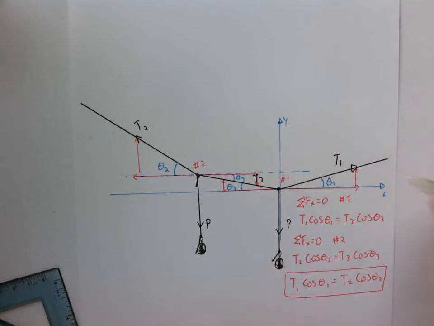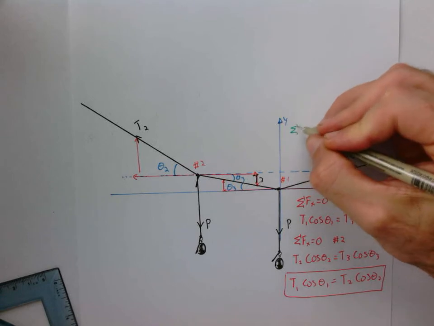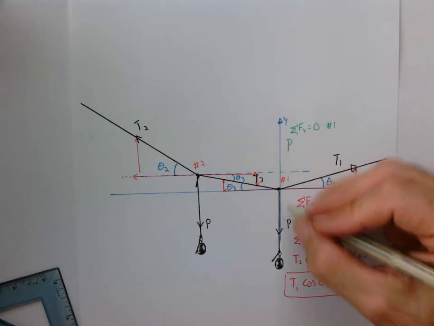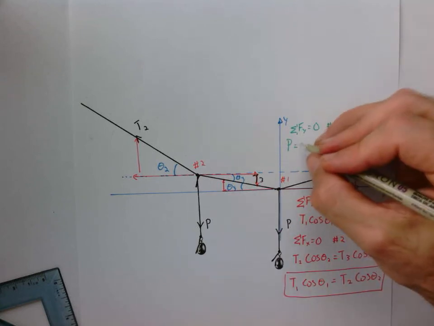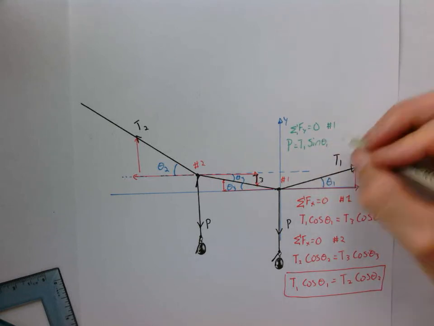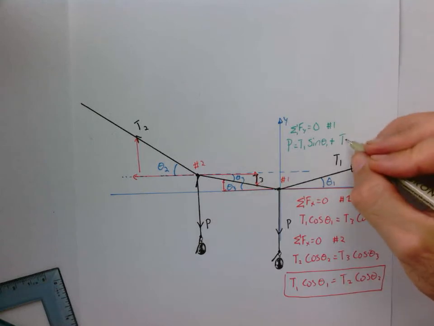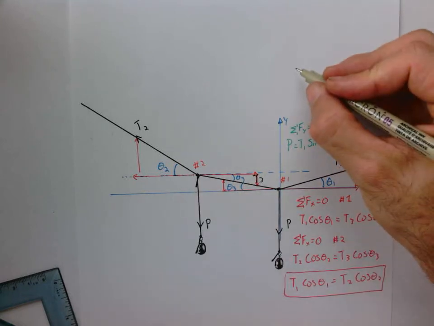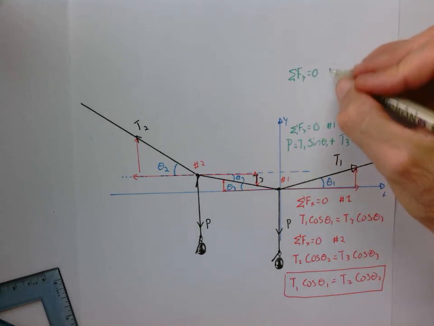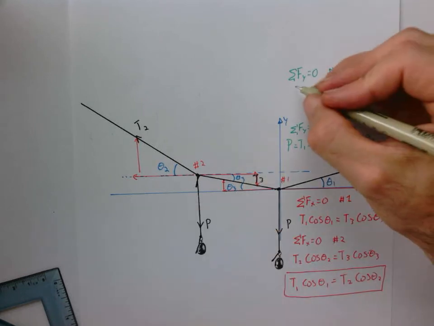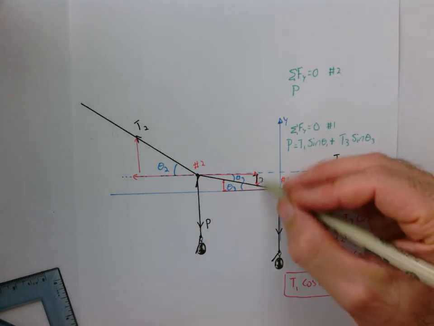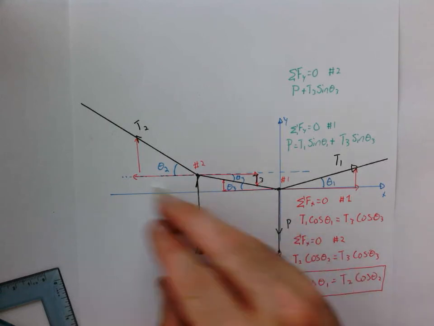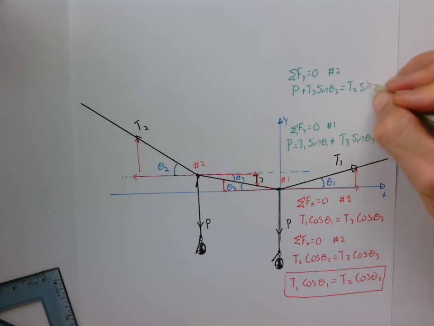Now let's go up and do the y components of the forces. So it's basically the same thing. So I'll move a little bit quickly. Summing the forces in y needs to equal zero. I'm going to do that at node number one. So I have a downward force P, which is downward. Then I have two upward forces, which is T1 times the sine of θ1 plus T3 times the sine of θ3. Now we could also go to this node here and we could say sum of the forces in the y direction need to equal zero at that node. So at node number two, here I have P acting downwards. I also have this one acting downwards. So T3 times the sine of θ3 acting on that node is pulling it down. And the only one pulling up is T2 times the sine of θ2.